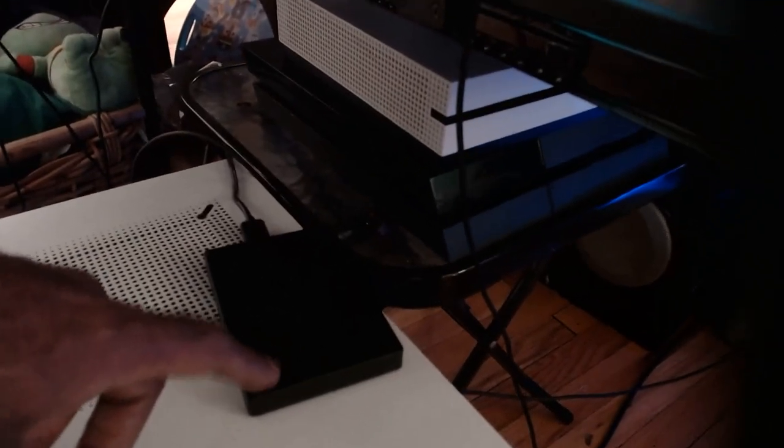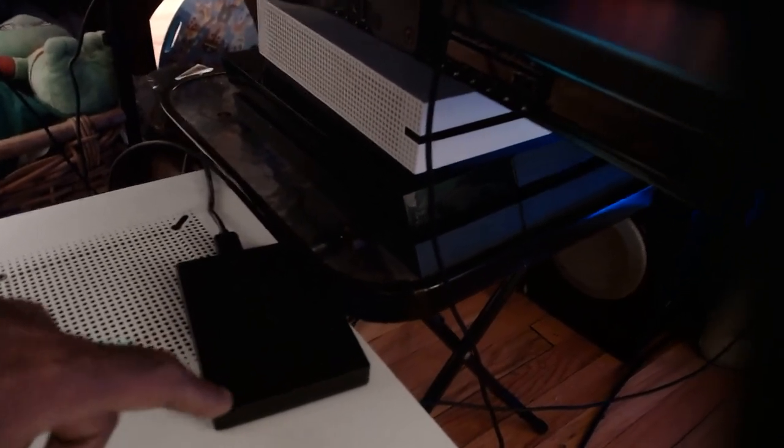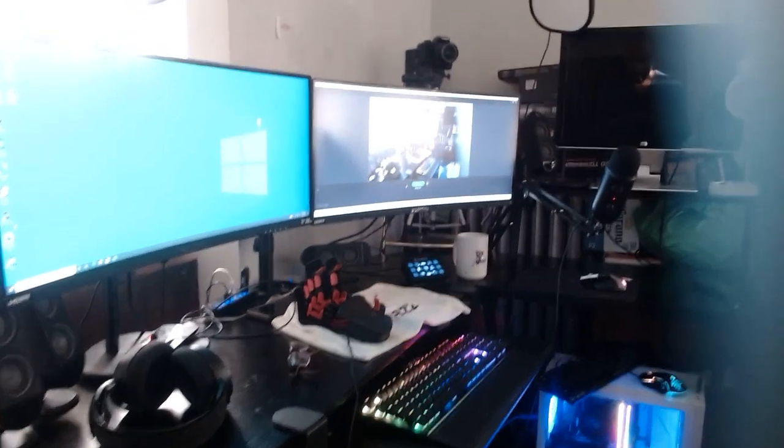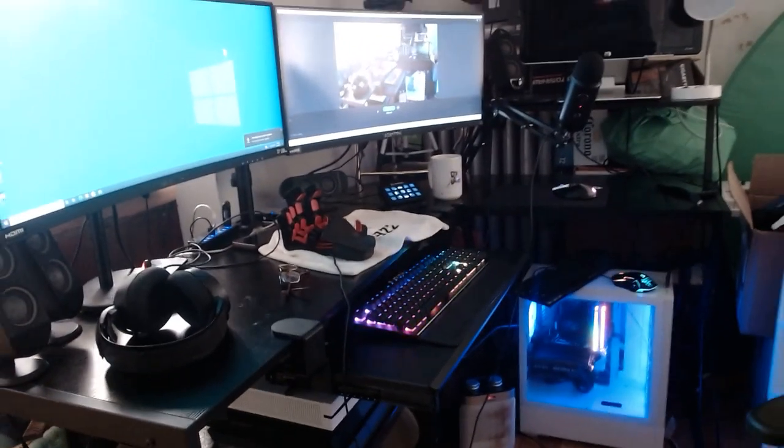We're going to move on over here to my 3080 Ti computer that I built myself, with a Hyper 212 cooler in it. There's no cheats or anything on that. And right there is my Xbox and my PlayStation, and right there I'm pointing at is my hard drive where I keep my games, my 1 terabyte external hard drive. Here's the whole view. You can see in the back, there's my Canon camera.